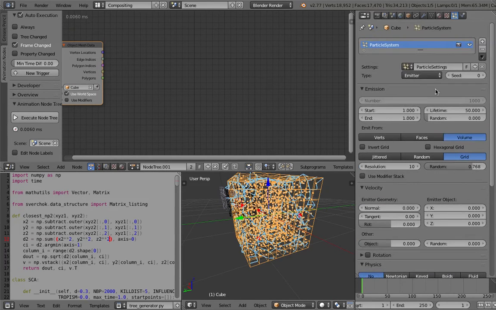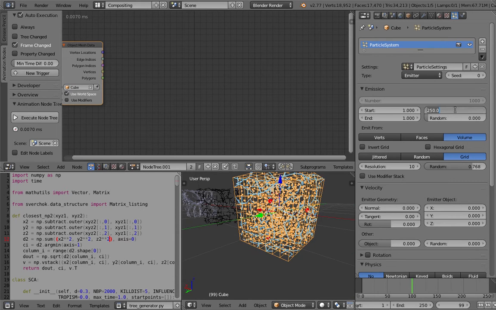The particles should last throughout the timeline. Lifetime 250. Start and end. Yep, that's what I want. Maybe make lifetime 500.